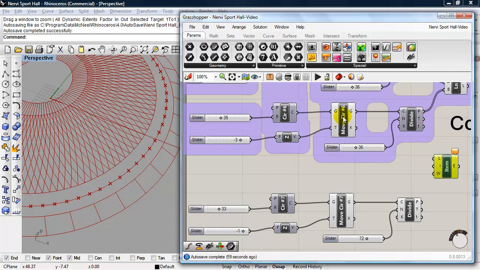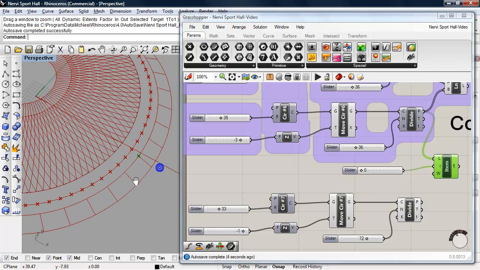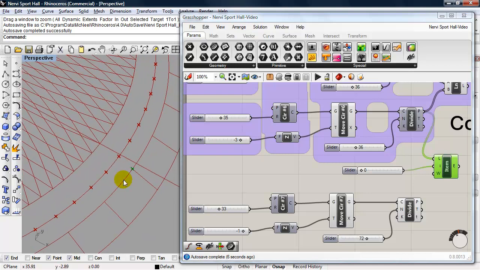My list is going to be the list of points from circle number 6, and using a number slider that's set to 0, there we have it. So that's a good visual there. And point 0 of circle number 7 is right here directly above, but I need to call out points 1 and 71 to make my V.